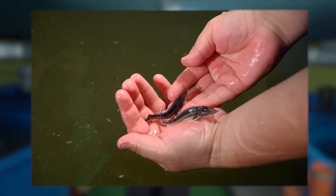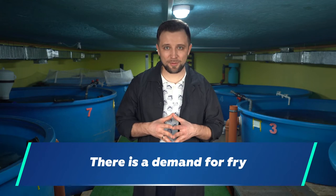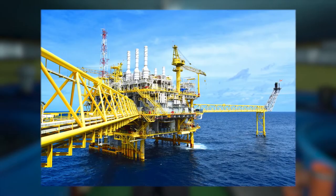The second option is farming fry for sale. The difference here is that you farm sturgeon to a small weight — you import and incubate fertilized eggs yourself and grow them to the size of fry, which can be any weight from 1 to 10 grams. Sometimes these can be fingerlings, which can be sold as stocking material — the starting material stored in special tanks. There is a constant and stable demand for fry in the reproduction of bio-resources and in compensation for damage caused during construction of hydraulic structures, gas pipelines, and oil pipelines. So you will have no difficulty selling fry.